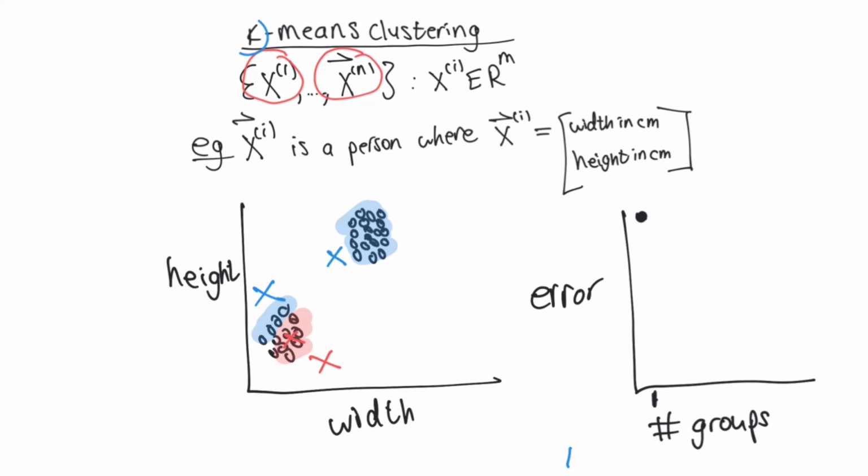So then we get rid of the x's and the groups, and now we're left basically where we started again, except the x's are in a different location. And so this time, we're going to do the exact same thing, as we're going to assign each of the points to their respective closest group. And so all of these would be red, and all of these would be blue. And then it puts the X in the middle.